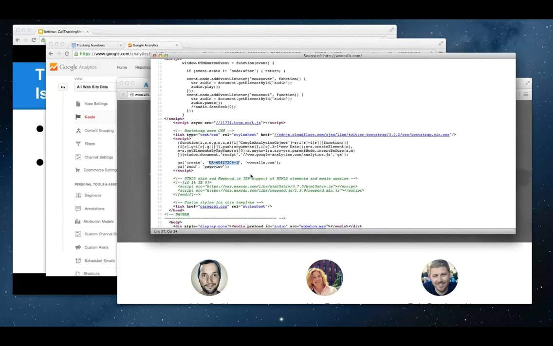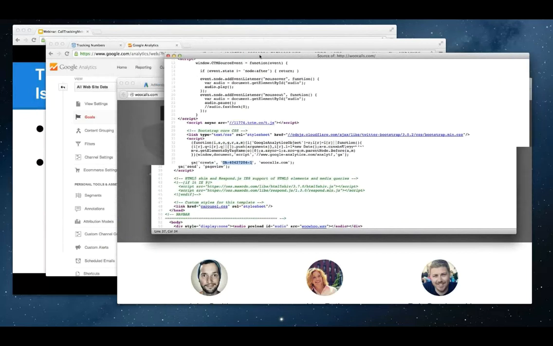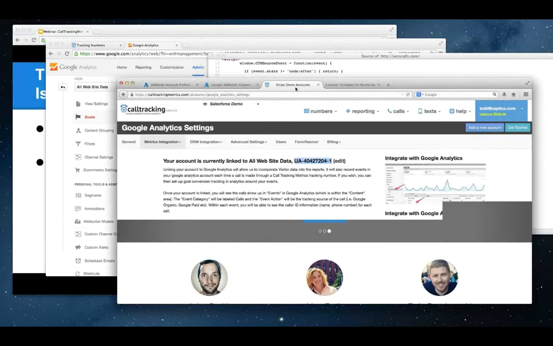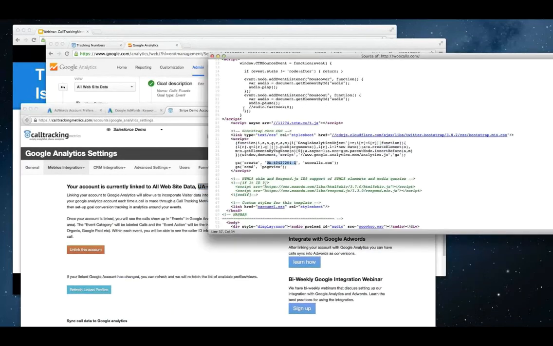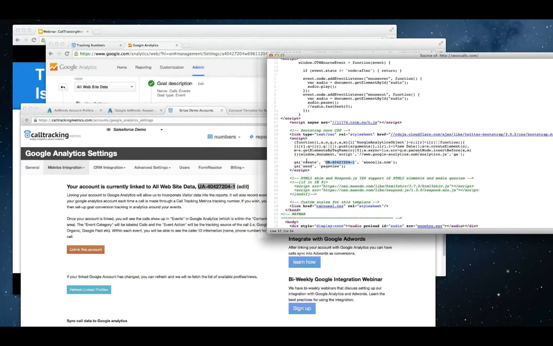Actually, let me just discuss another gotcha for why you may not see call data. Let's go ahead and discard our changes here, and let's go back to the administration page. One of the other common ways that data may not show up in Google Analytics is if you have filters.